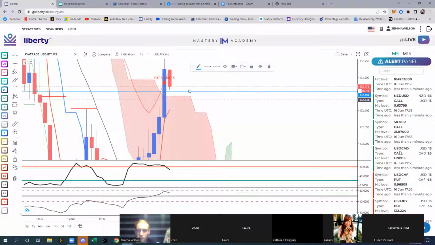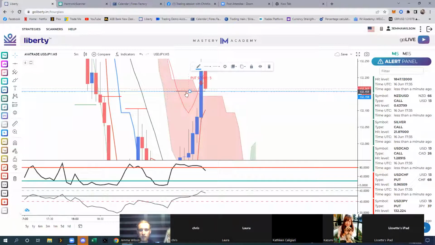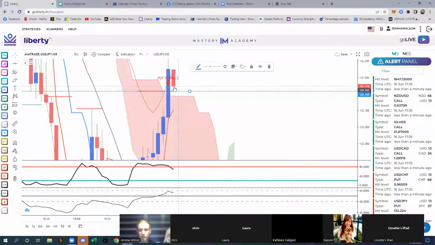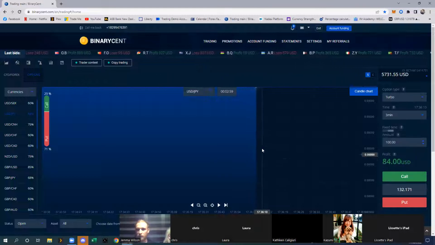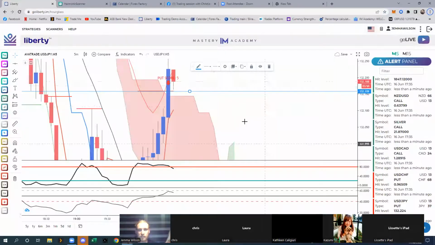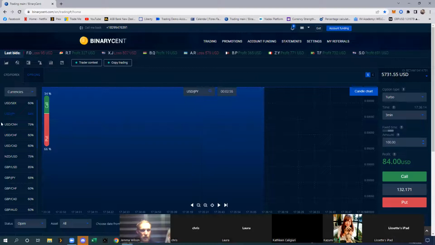Ideally, we want it near the end of this candle, because we're in a brand new candle. I mean, you could even tap it. You could possibly tap it now-ish when it comes down. If it's coming down close to here, I could chuck a 3 minute trade in there, I reckon. So what is this? This is USD JPY.